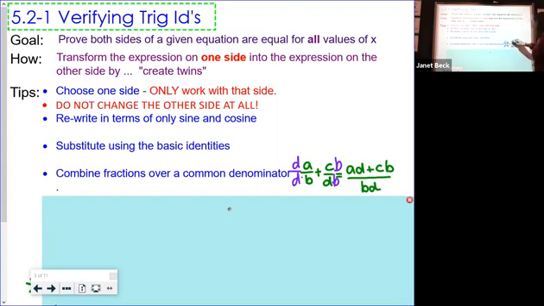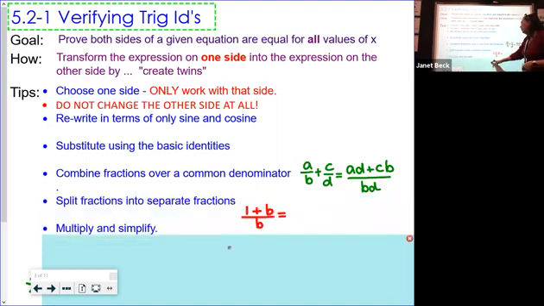Now, I know a lot of you are told that you're cross multiplying. It's not cross multiplication, but I can see why people say it is. This numerator is going to be multiplied by that denominator, A times D. This numerator is going to be multiplied by that denominator. So you are doing that, but it's not cross multiplication, because you're also multiplying those denominators together. Cross multiplication is actually something that goes over an equal sign. Okay, so that's what that is. Let's make sure, and we're going to obviously do it in a much more complicated situation, so you really need to know what you're doing so you can do it when it's complicated.